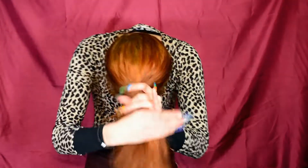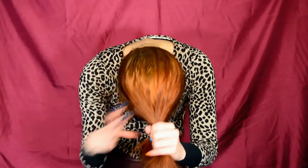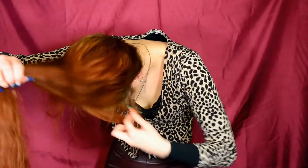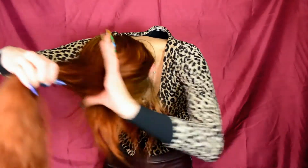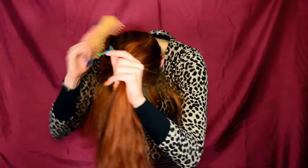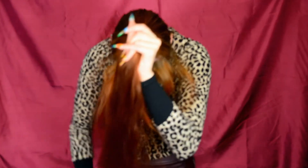Then I'm just starting to make a ponytail. I'm really always careful not to tug at my piercings with my hair, so that's why it always takes me a little bit of time to get it to fall forward completely. Then I just shake it slightly to get my bangs out — this is optional, you could also just do this hairdo with all your hair up if you don't have bangs or don't want your bangs to show. Personally I think it looks better if my bangs are showing, so that's what I do.